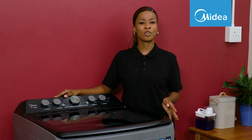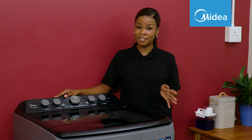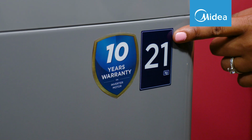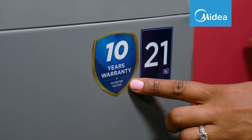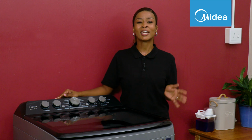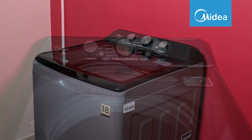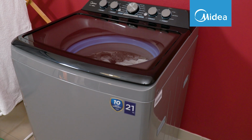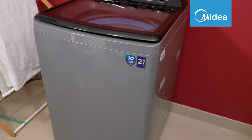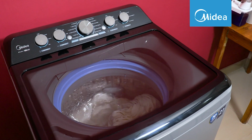For added reassurance, both machines come with a standard warranty of 5 years, and the 21 kg inverter model offers a 10-year warranty on the inverter motor. Dimensions vary slightly, with the 18 kg measuring 640 by 684 by 1024 millimeters, and the 21 kg measures 686 by 715 by 1044 millimeters.